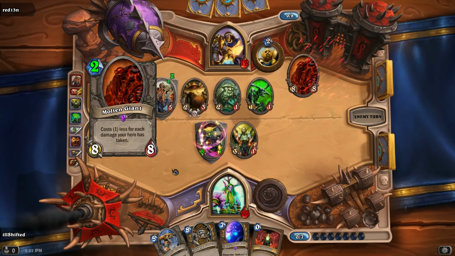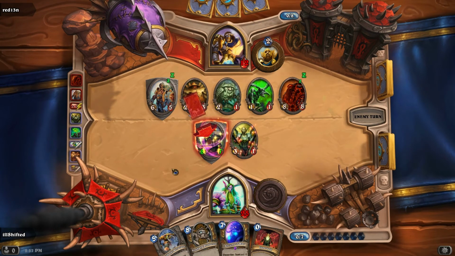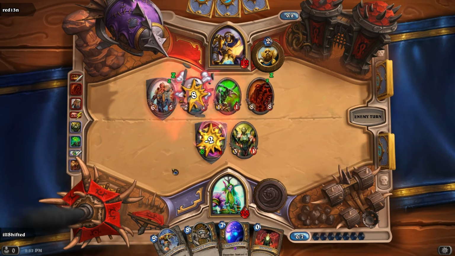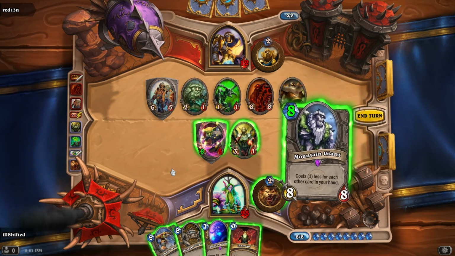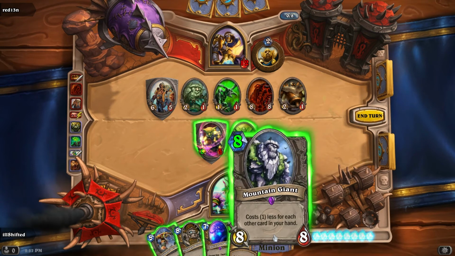He finds himself with a pretty sick, nasty taunt and the Molten Giant. This might become a game of who's going to rush down who first. We do find ourselves with a little bit of a lead, which is good for us. He does still have his 2/1 golem, giving us our turn. Now, I think... Oh, we got the Mountain Giant. We got the Mountain Giant.